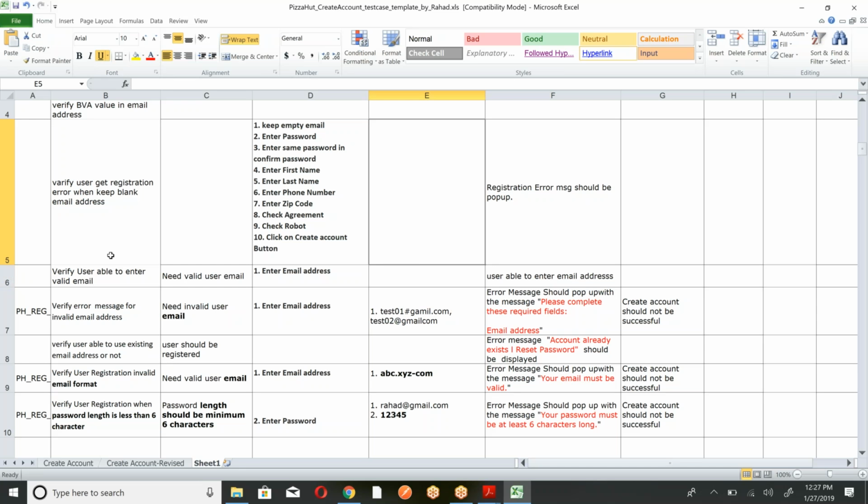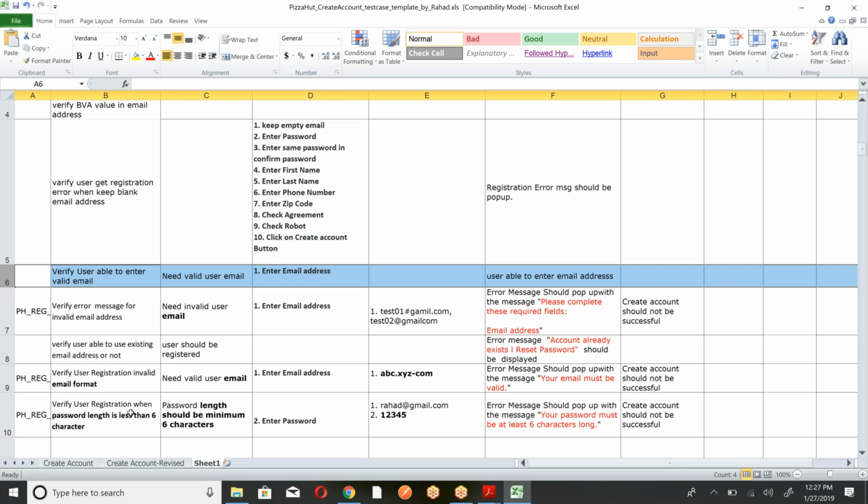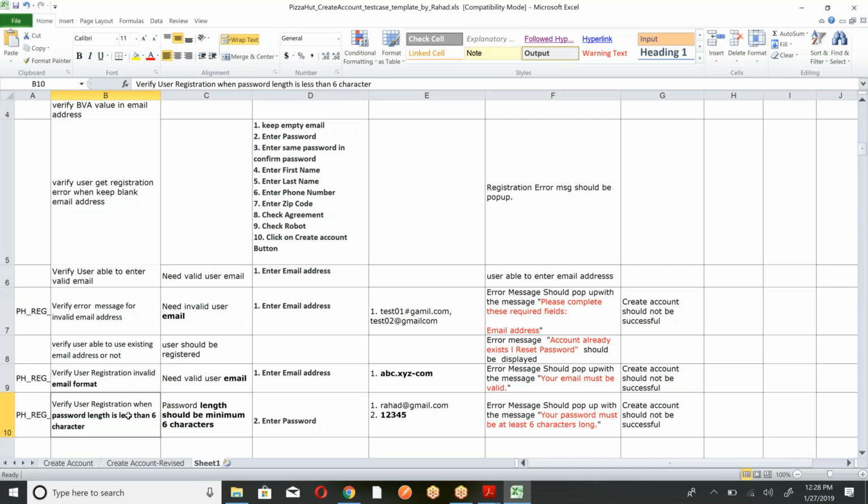Another one I told you, right? So let's continue with the boundary values. He wrote down the test cases for boundary values, the minimum being 6 characters. What is the boundary value? 5, 6, 7: plus or minus 1 is what you need to do. The boundary value rule is minus 1, the actual value, and plus 1. So I told you, like for $1,000 at an ATM machine, that means 999, 1000 and 1001.